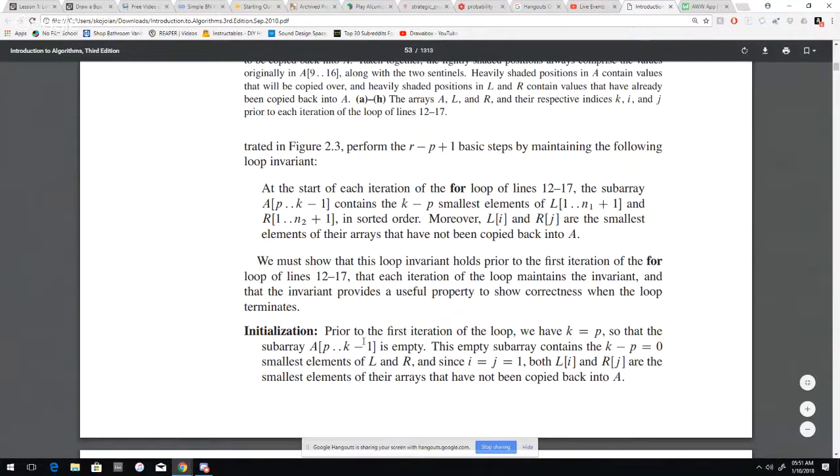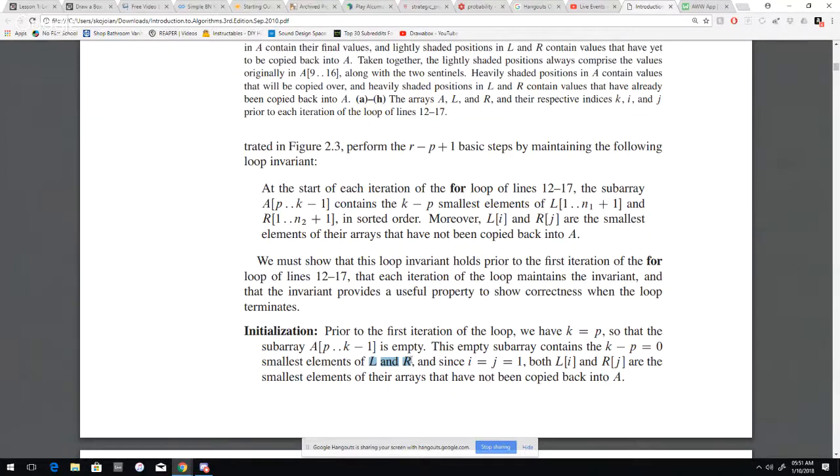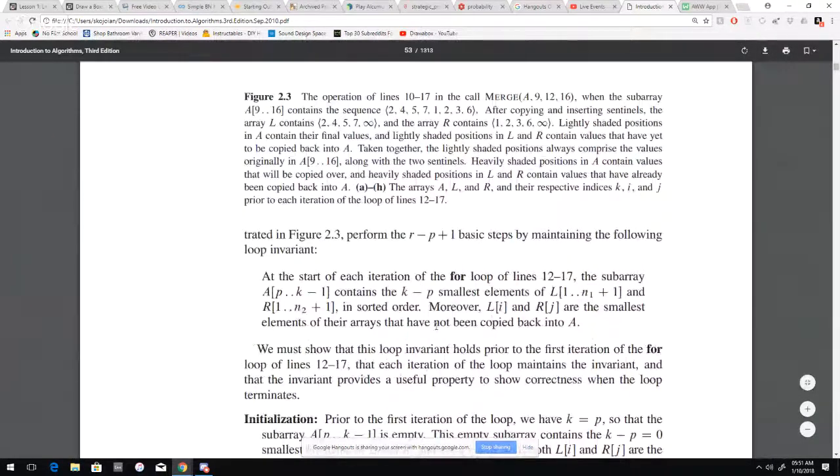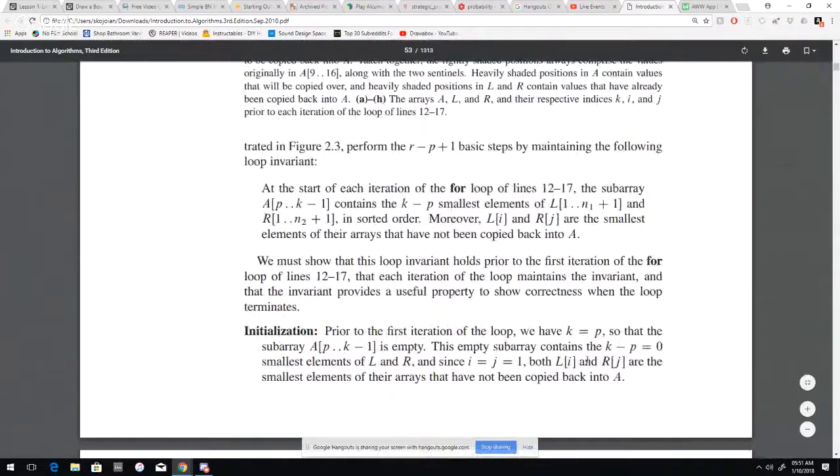This empty subarray contains 0 smallest elements of L and R. And since i and j are 1, see these two indices here are 1 because we haven't started yet, both L[i] and R[j] are the smallest elements of their arrays that have not been copied back into A.